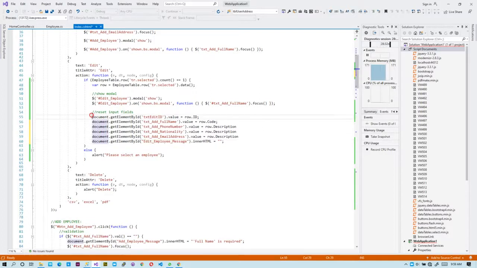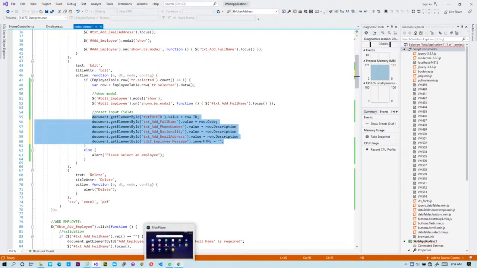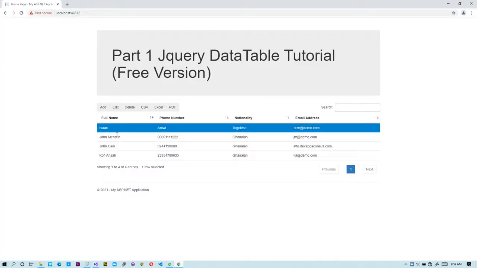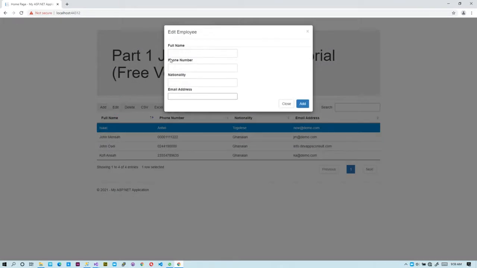What this code achieves is to pre-fill the inputs with the values shown here. So if I click the edit button, the full name should come, the phone number should come, the nationality should come, and then the email address should also come.